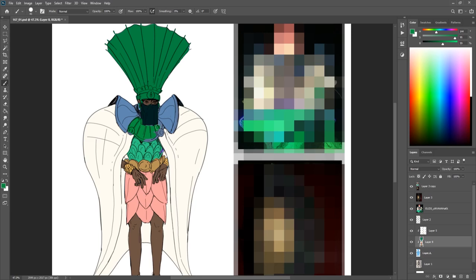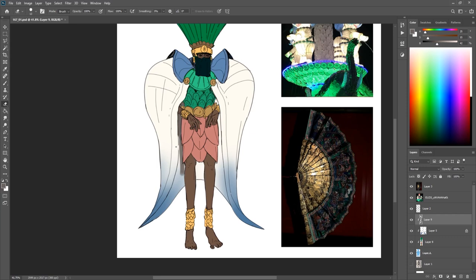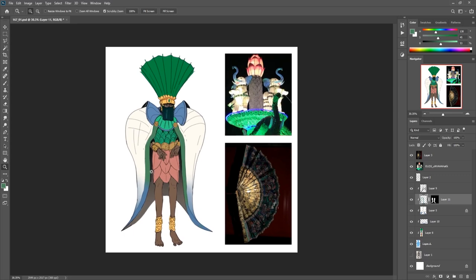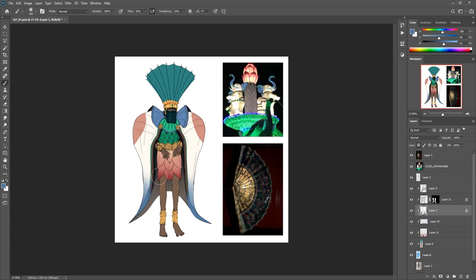A good idea with this challenge is to use the same two images to come up with more than one character design. Really force yourself to explore and push the limits of your design capabilities. Working with these things that are outside your comfort zone, you know, I am a sci-fi guy, I love cyberpunk, and I like drawing robots. I make no secret of that. So that is my comfort zone. And drawing things like this is really interesting to me, just because it's so fresh and it really pushes me to learn and grow as a designer.